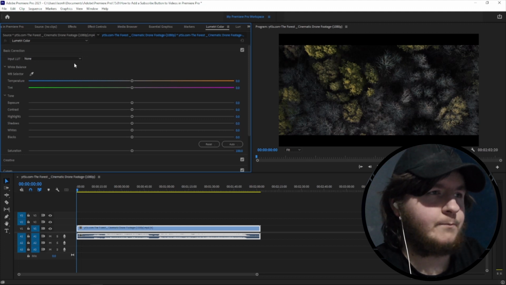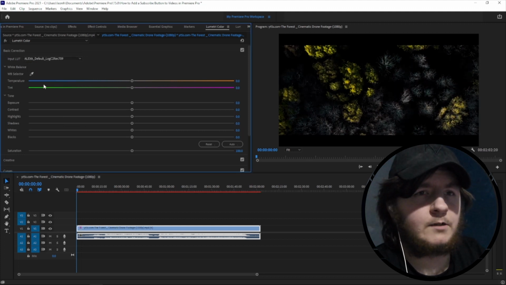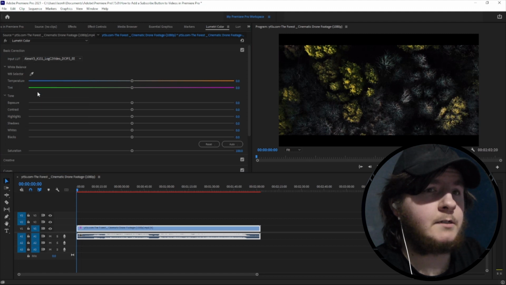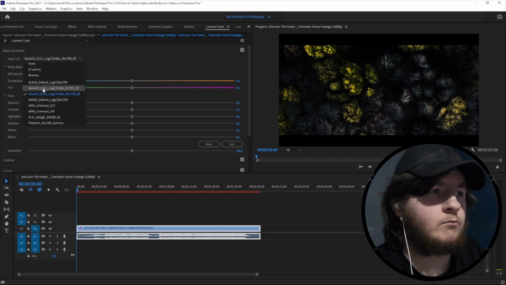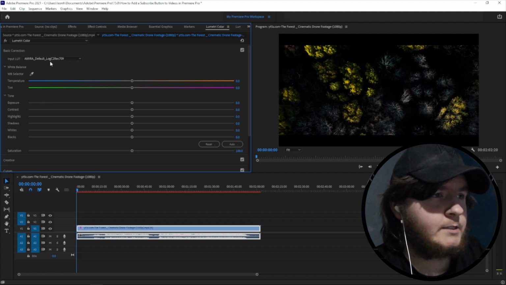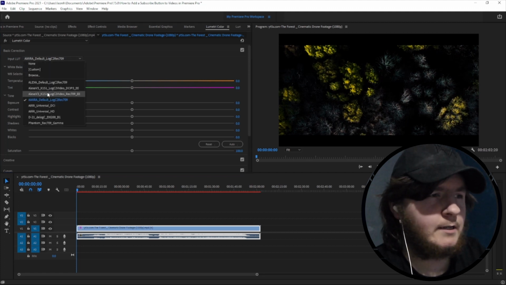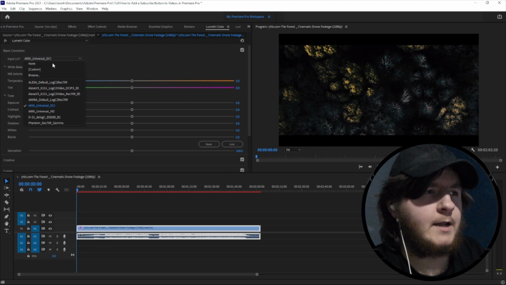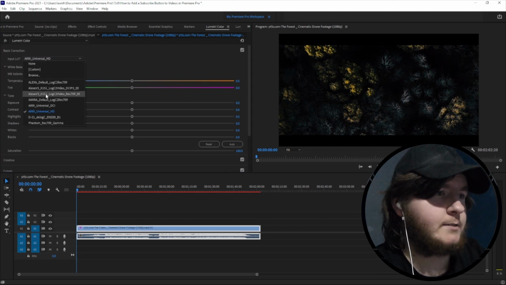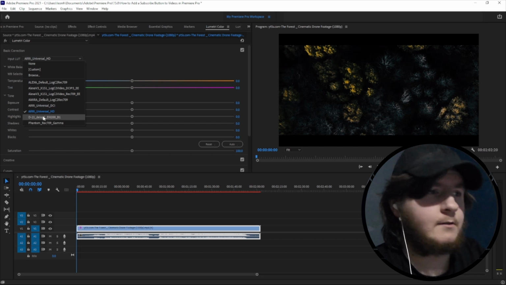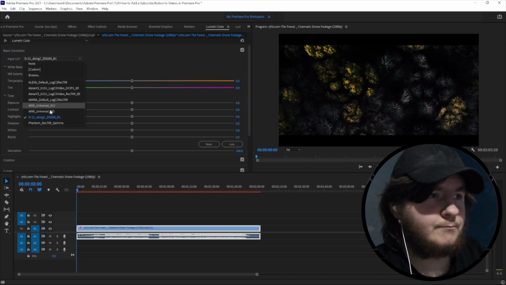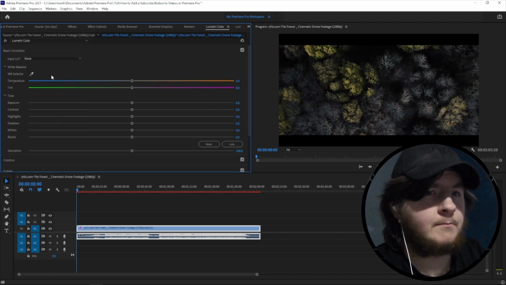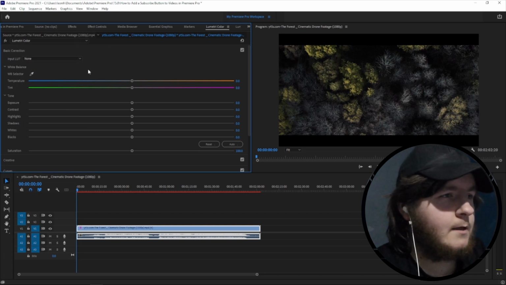So let's just, for example, have a look at the settings they've got here. Quite nice. Somewhat nicer. Looking a little bit more realistic. These are, if I'm correct, some of the LUTs. I don't know how you pronounce it. And you've got this one, that's more for a depressing look. And I like depressing stuff. So there we are. And essential, that's alright. Whichever one you want, if you even want to.